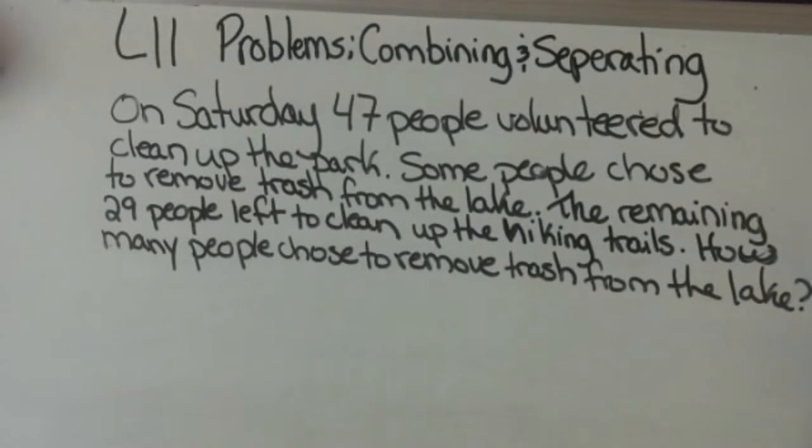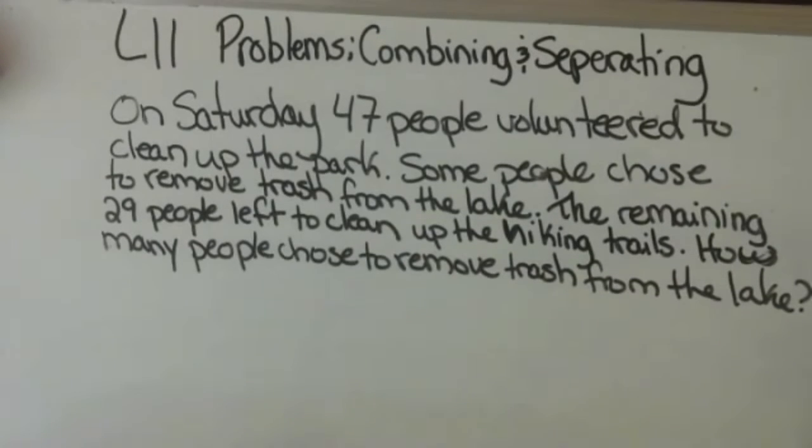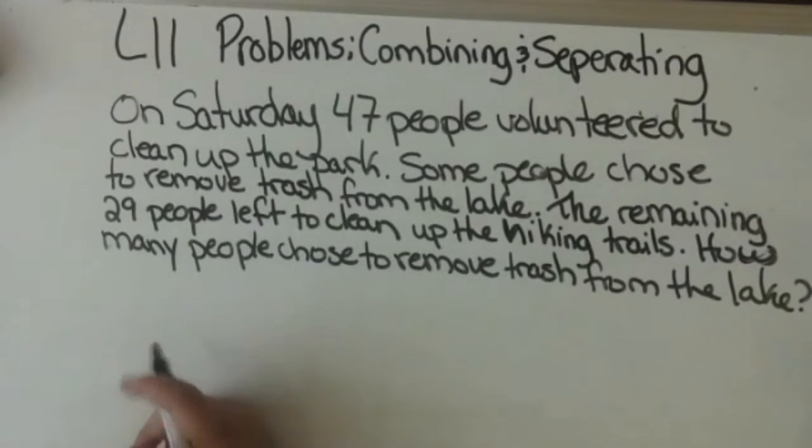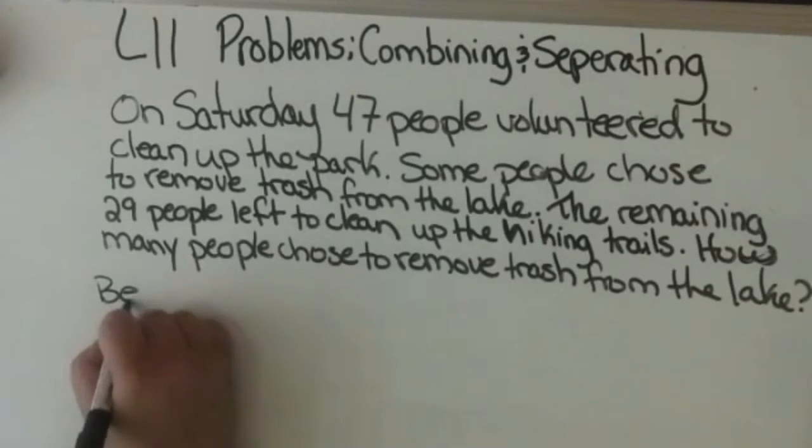So this is our subtraction problem. On Saturday, 47 people volunteered to clean up the park. Some people chose to remove trash from the lake. The remaining 29 people left to clean up the hiking trails. How many people chose to remove trash from the lake? So when you're looking at subtraction, what you're looking with is the beginning number.